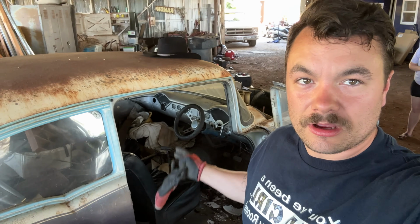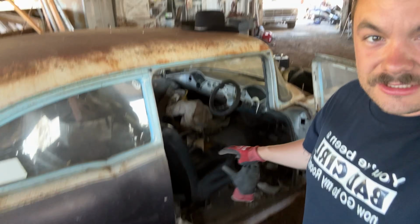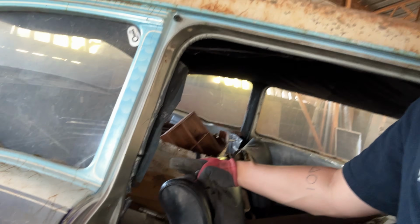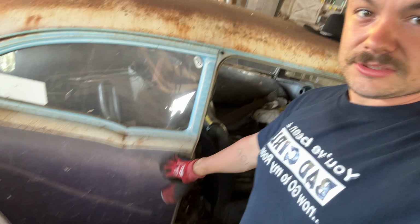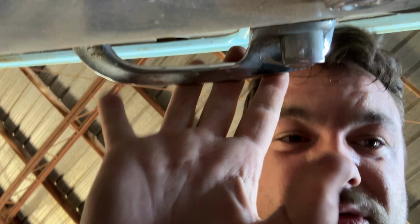Every time we get a new car, I always make a whole montage of us cleaning the car out. I don't think anyone actually cares about that, so you guys know that it's all super dirty in here, bunch of crap. I'm gonna probably root through a bunch of it, but the rest of it's just gonna get thrown away, and then she'll be clean, and I'm gonna wash her up and make this purple really pop. All right, it's all clean inside, but I don't have my nice camera with me, so I can't get really cool shots, but I'll show you really quick what it looks like now it's cleaned out.